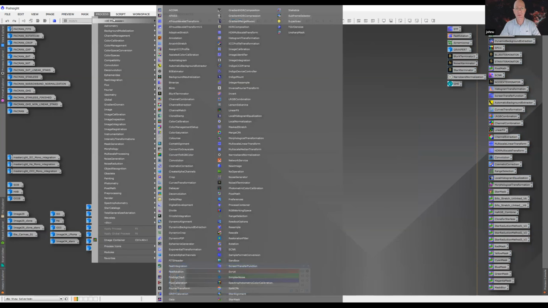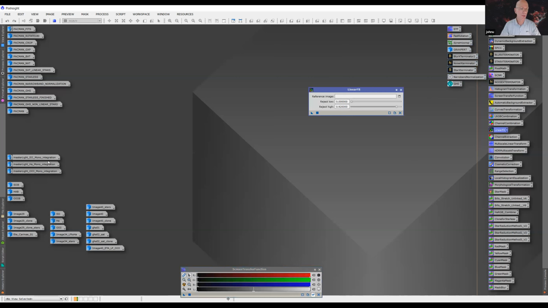I'm going to do a little bit different since we're working on narrowband. So linear fit, you would choose your reference image. In this case, I'm going to use HA. And why do you choose HA? Good question, Mike. Why do I choose HA? Linwood, if you can chime in, you're supposed to linear fit to the highest. Right. I thought it was the lowest median.